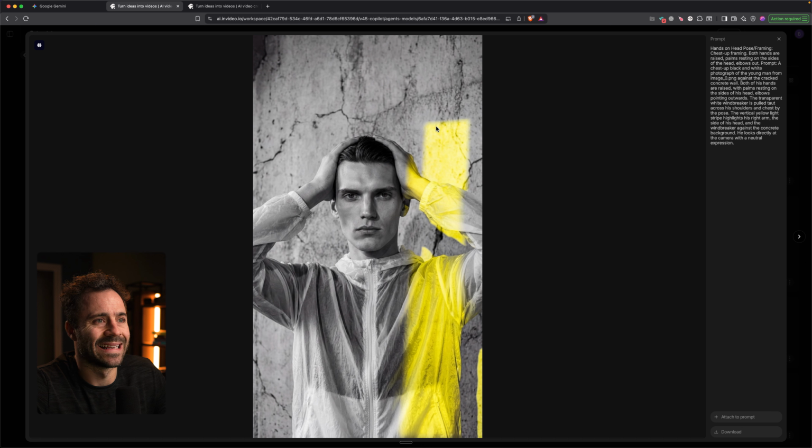Maybe if I wanted this light down the middle or to the left, I could also go back to Gemini and prompt that specifically and say, I want the light actually shining right down the middle of him, if I really want to be picky with the shots, but I don't mind that.